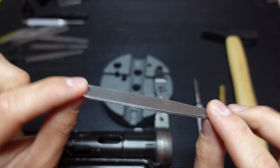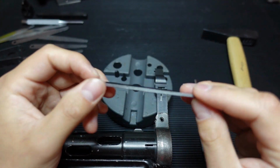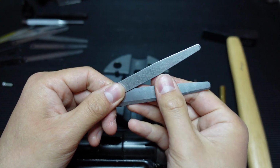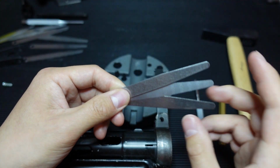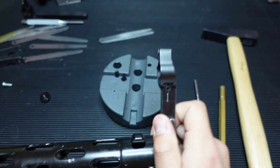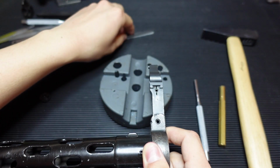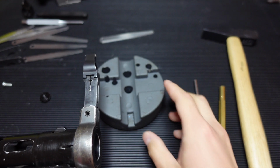So the conclusion is that with this stack of feeler gauges, which is 1 plus 0.7 plus 0.05, we're 1.75 from this edge to this edge. So we just need to memorize that, and then we can start actually removing it.